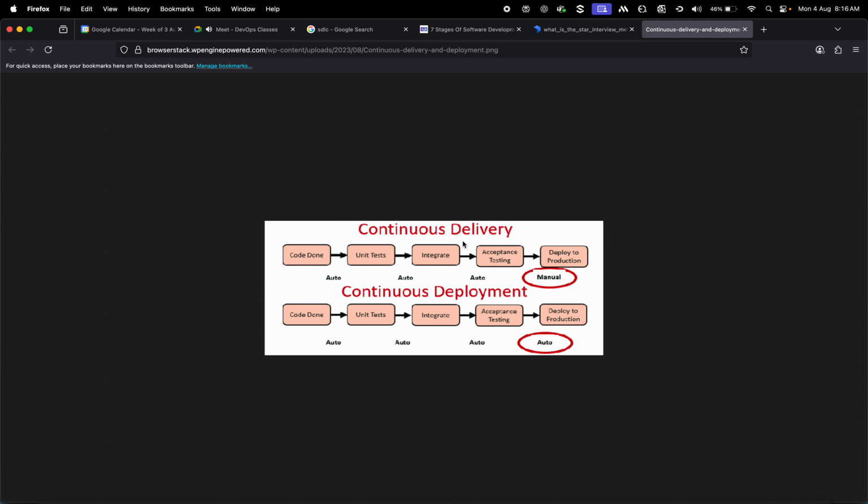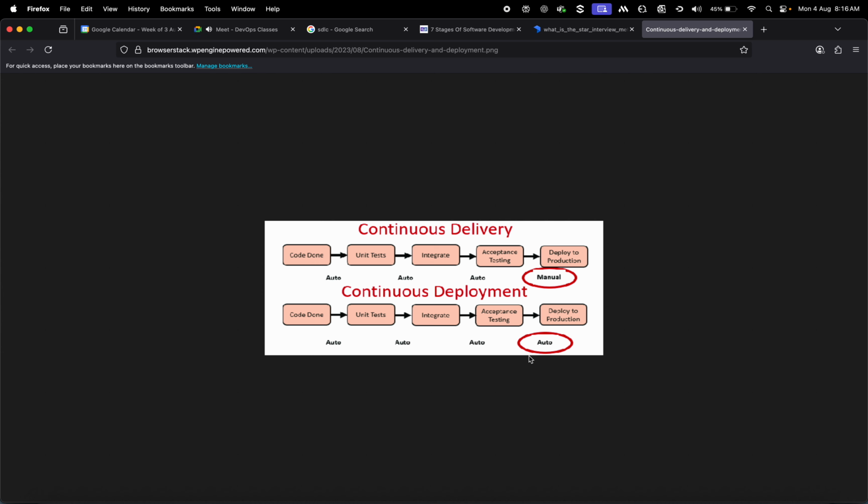They are just saying delivery is manual, deployment is auto, but no. For delivery we don't say deploy to production, we say deploy to lower environments. For continuous deployment, we say deploy to production without manual intervention.